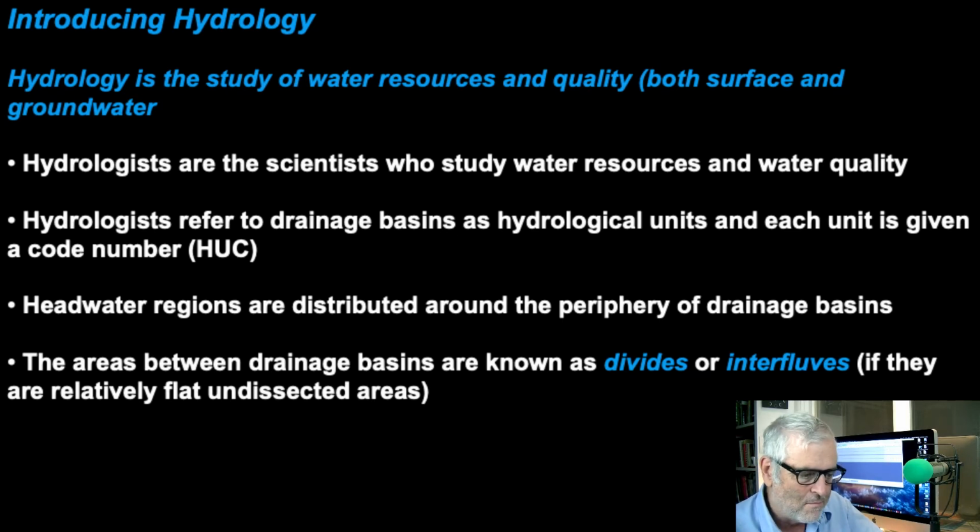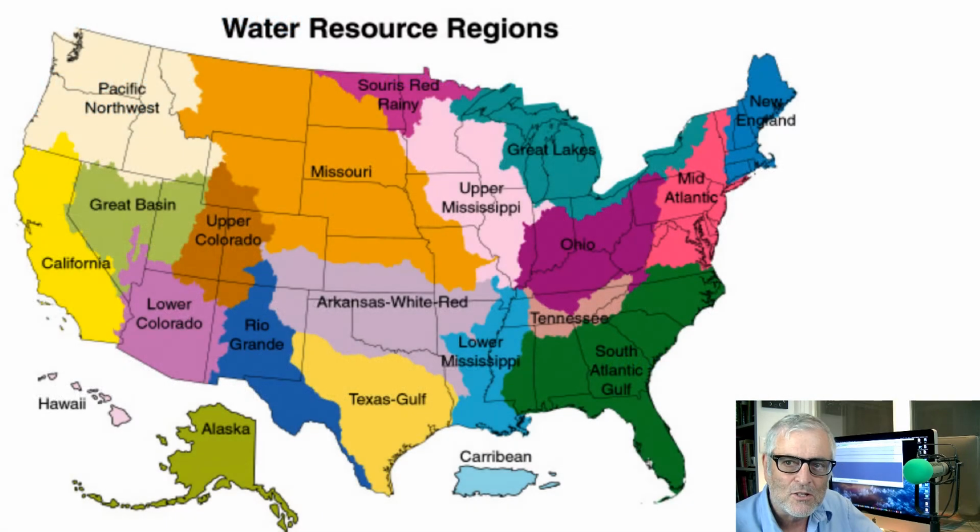In the United States Geological Survey, they divide up the river systems across the United States. The USGS, with their hydrologists, has to divide it up into manageable areas. This is a map that shows you some of the subdivisions of the drainage basins. It's interesting, let me put it that way. You guys already know that the Mississippi River drains much of the mid-continent area, but they've had to break that up into parts to make it manageable.